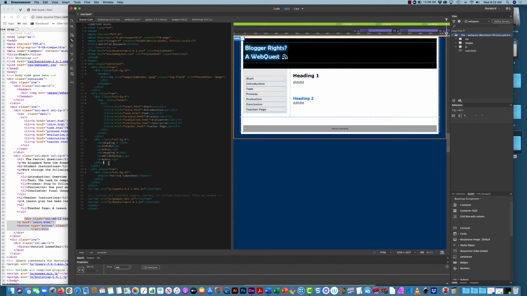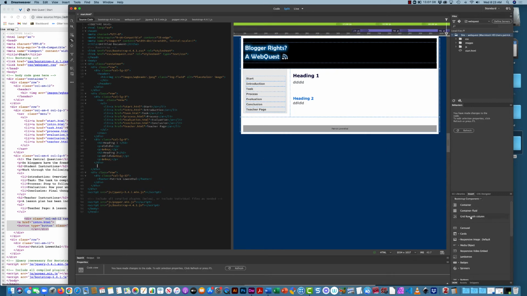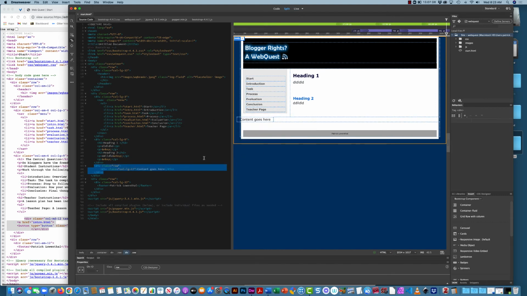What I'm wanting to do is I'm wanting to add it within this. So we can see div opens, div closes, and I'm wanting to add it right under here. So let's try that once more. Okay.